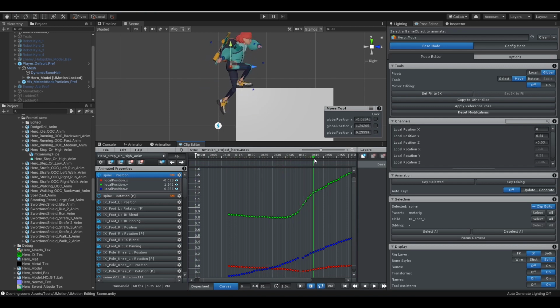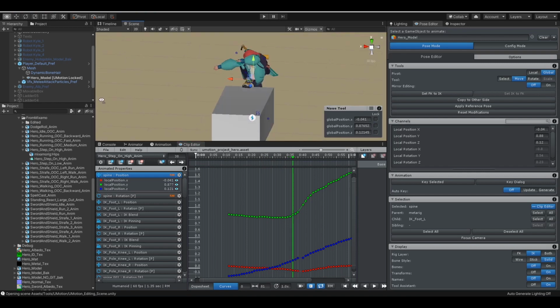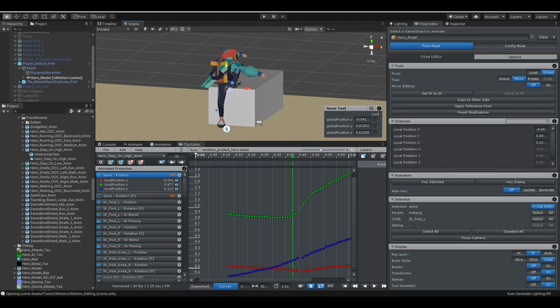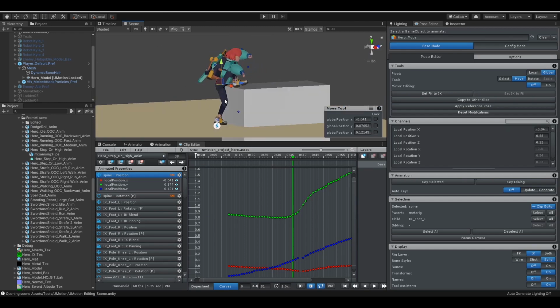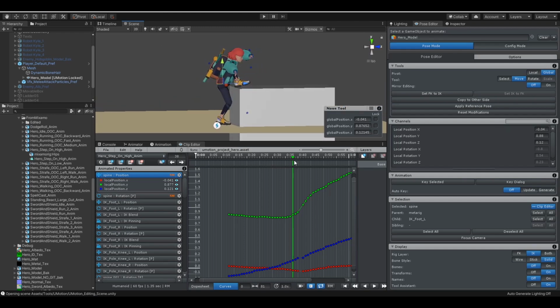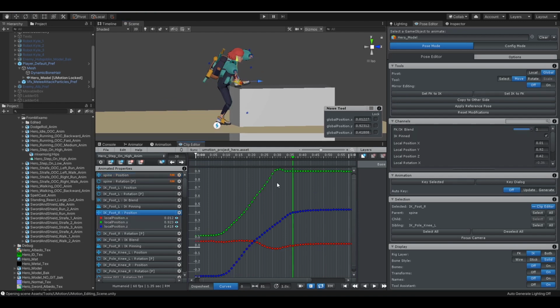So from the side, this looks pretty good, just looking at the legs and the feet. But from the front or back, this is pretty terrible. So let's stick with the right foot.